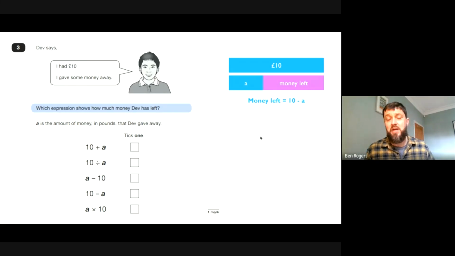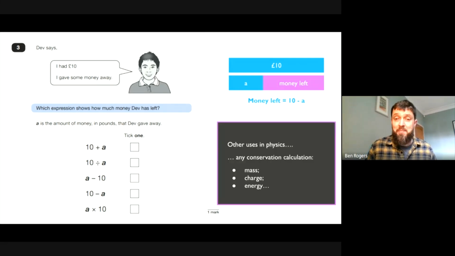You can use that for SUVAT. You can use that for a number of different calculations. I would use it for anything where something is conserved. Some money in this one is conserved, isn't it? You've got this £10 at the beginning. There's 10. You've not added money or taken money away. You've given some away. You know how much is left. But it would work with charge. Particularly works well with energy. So you can have your battery that stores 100 joules of energy. How much of it goes to heat? How much of it goes to electricity? And you can work it out. Okay.